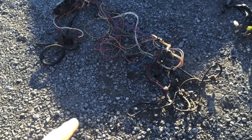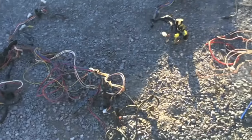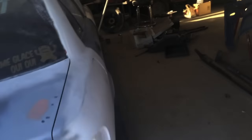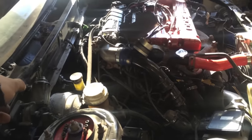Actually, okay. This is the engine harness for, wait, engine? This is engine. Just a second. No, this is the body chassis side harness, which goes from a little fuse box here. Normally it goes to a fuse box here, but this one is the new fuse box and it's for your headlights. So we'll call it the headlight and alternator harness.